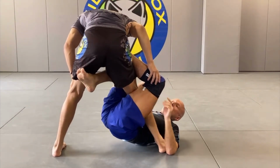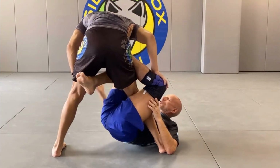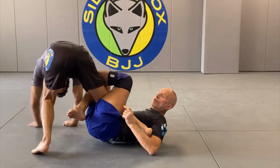All right. Now, if I want to put his hands on the floor, a lot of times, again, reach with the inside hand. That gives you a good angle. If he stumbles, I go the other way. Now his hands are on the floor.